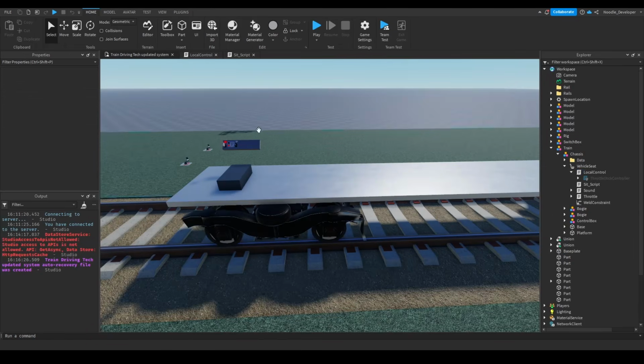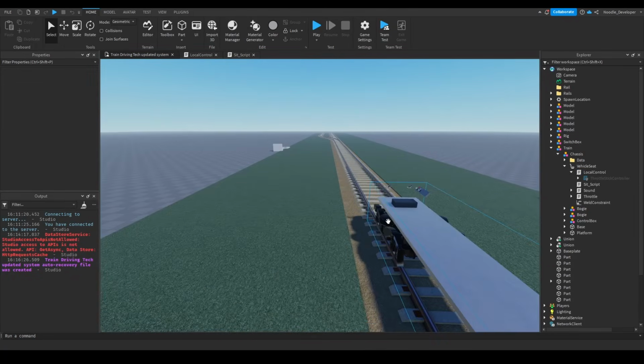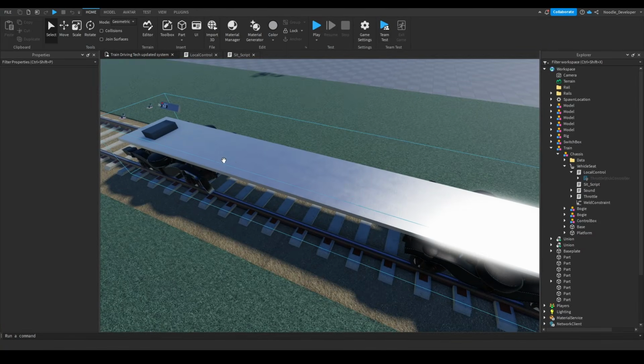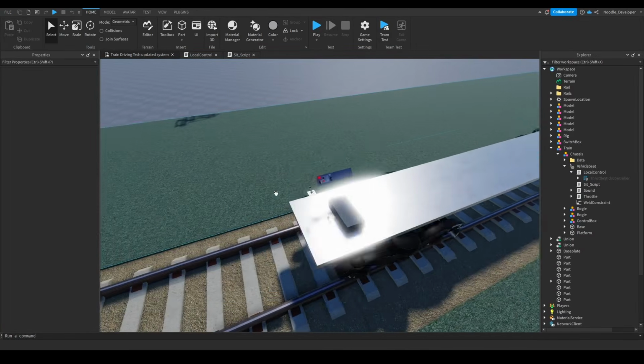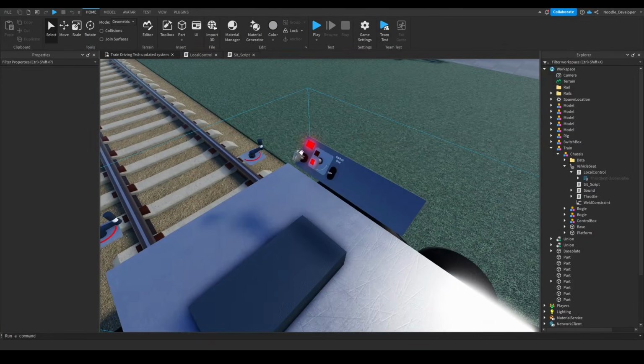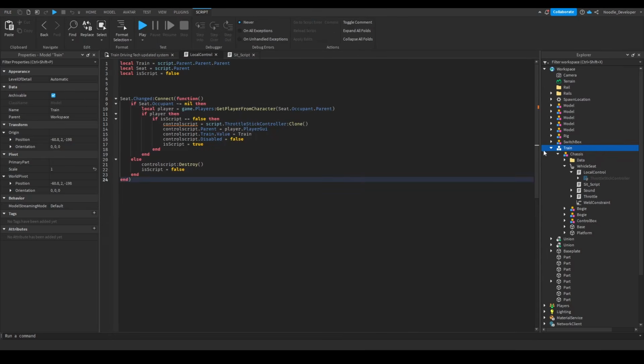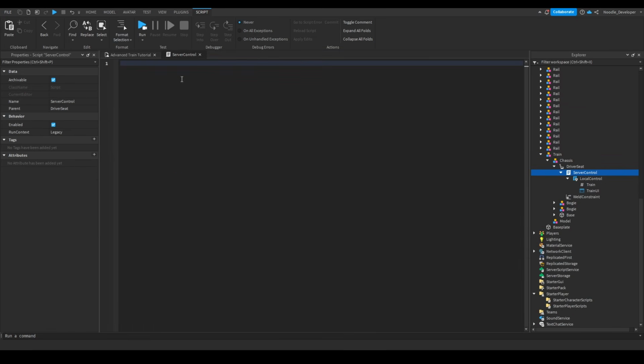So yeah, this is my train system I've been working on. Let me just check the local control. So we want to detect when the player sits down. First, let's create a variable for the seat: script.parent.